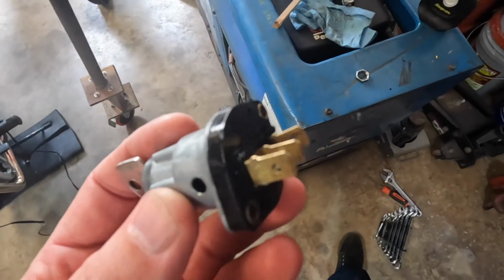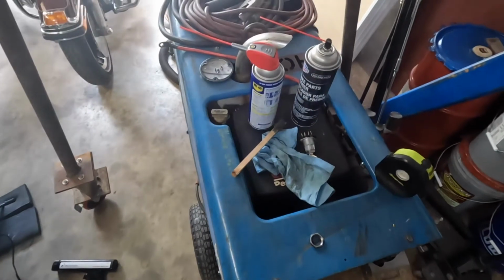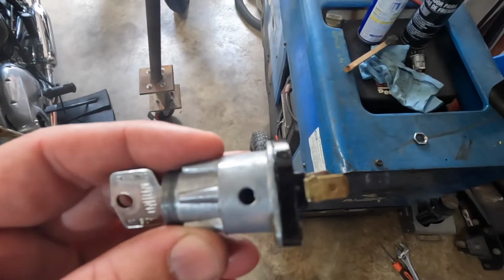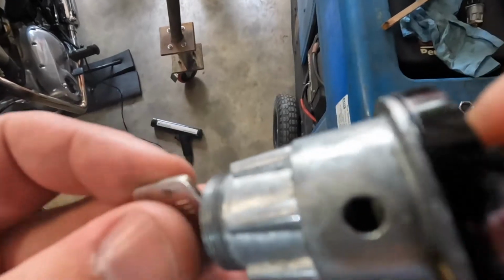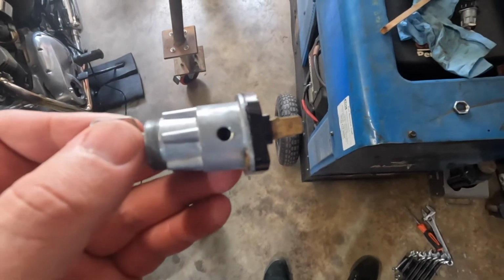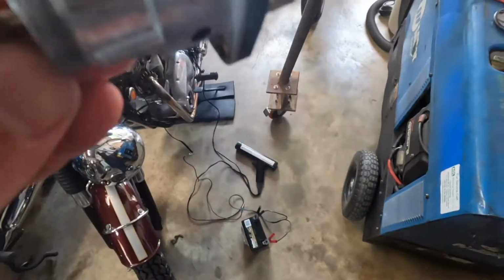Okay, so the tumbler, I sprayed it, and if you spray into that hole, I use WD-40, but you can use whatever, some sort of cleaning oil or lubricating oil. Trying to do this with the camera here, but I sprayed it in there and worked this key back and forth, and what happened was I got a lot of rust and grime and dirt and all kinds of crunchy stuff when I went like that.